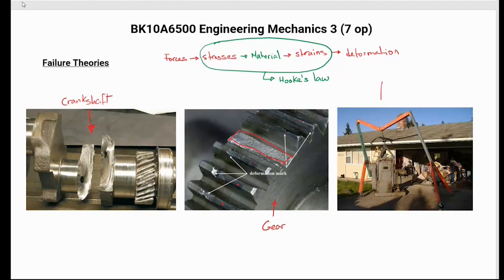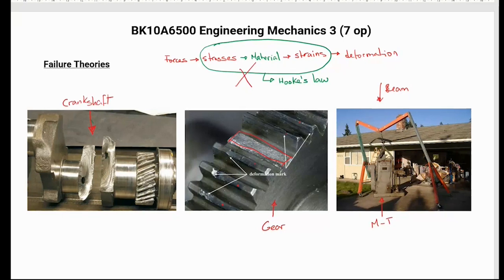And this one here is some sort of crane, let's put it as a beam. I don't want to call it a crane because it's not, but it's just a beam that they tried to lift with. I believe this is some sort of machine tool that they wanted to lift, and it just failed. So it couldn't handle the forces. It just didn't hold.